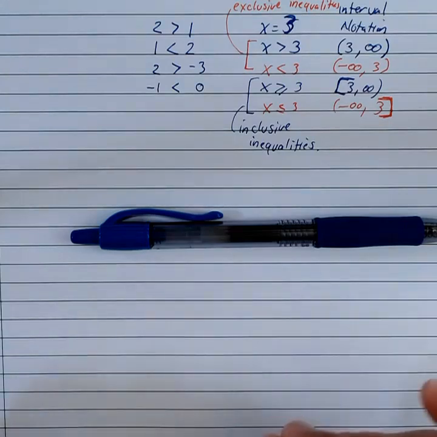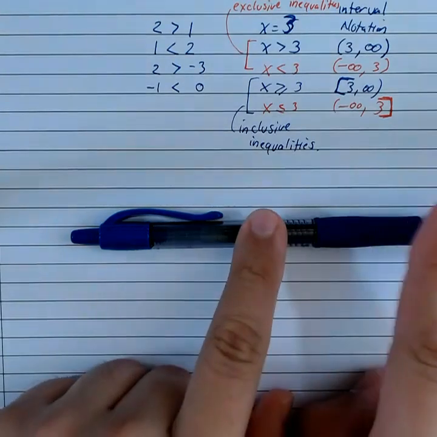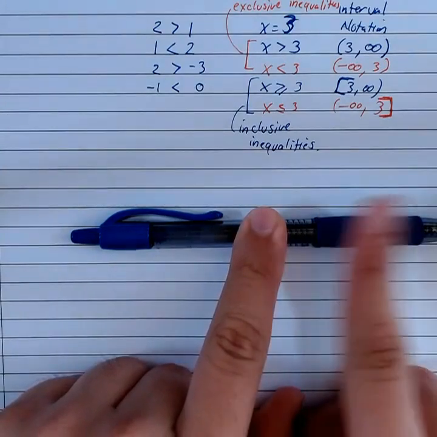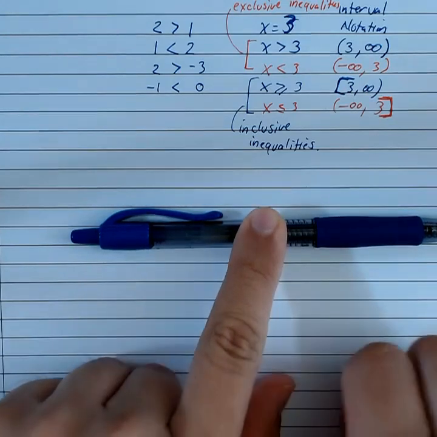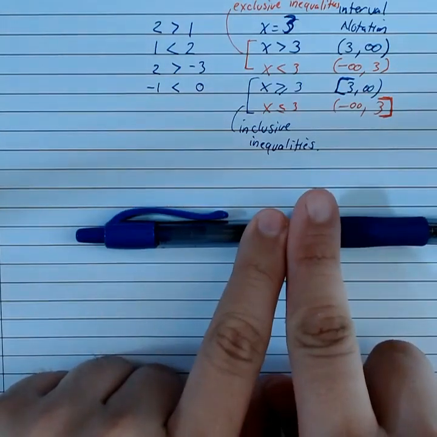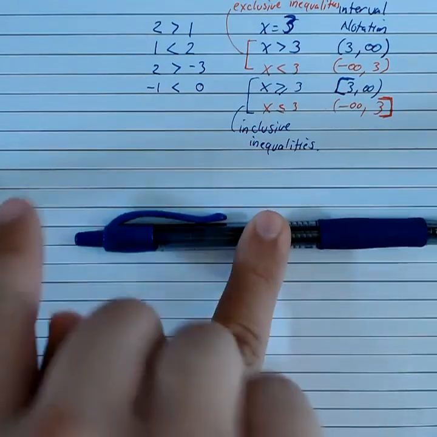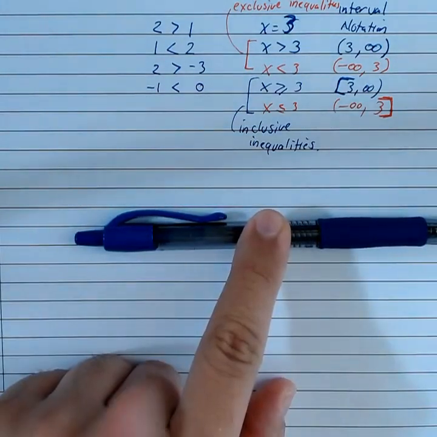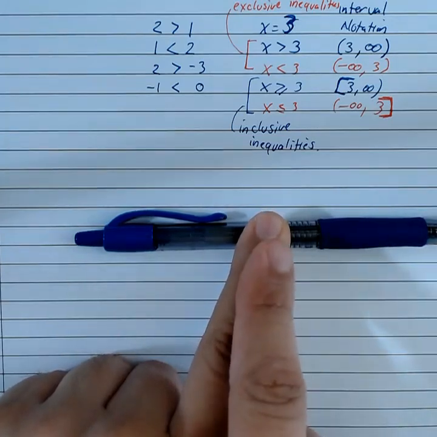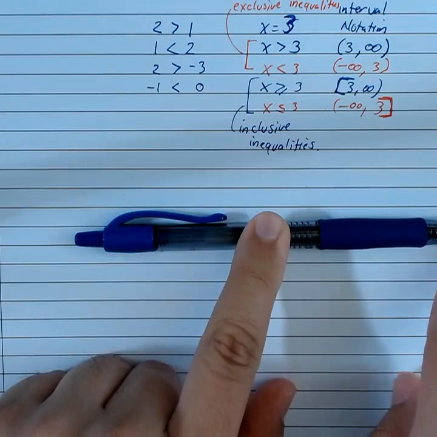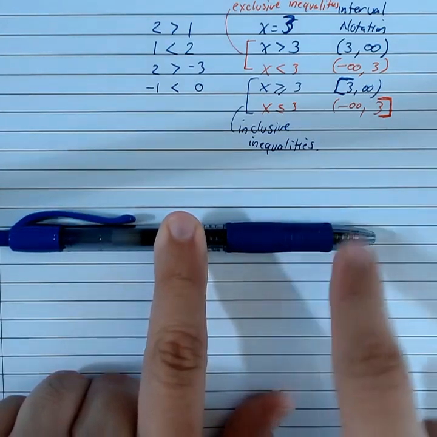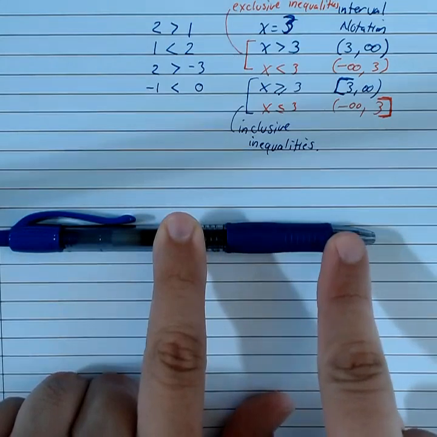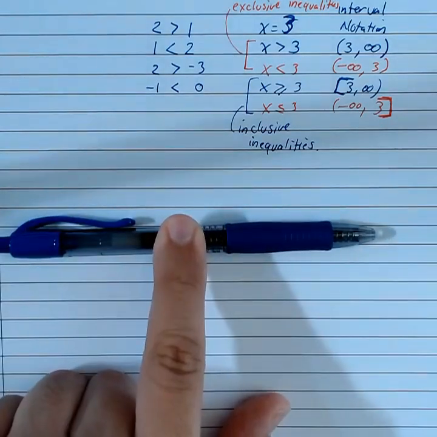But notice that your inequalities have no reason to change. Everything that was greater before, everything that was on the right, is still on the right. Everything that was lesser, everything that's on the left, is still on the left. The fact that things slid over doesn't change that. Everything that was greater is still over here. Everything that was lesser is still over here. Well, but what if instead of adding, what if I subtracted? Well, kind of the same thing. If I subtract 1 from every number on the number line, that means the entire number line just shifts over 1 step to the left. But again, everything that was greater before is still greater. All of this stuff is still over here. And everything that was lesser is still over here.